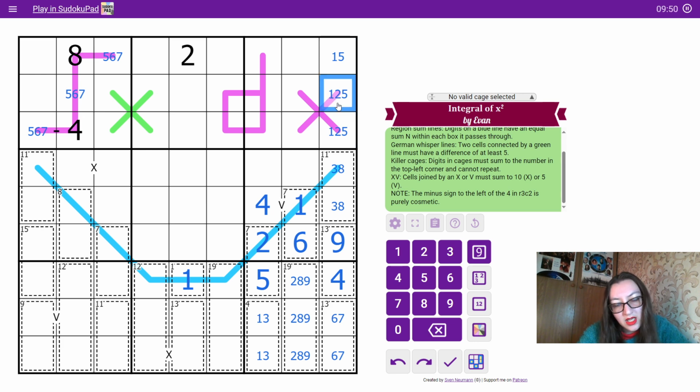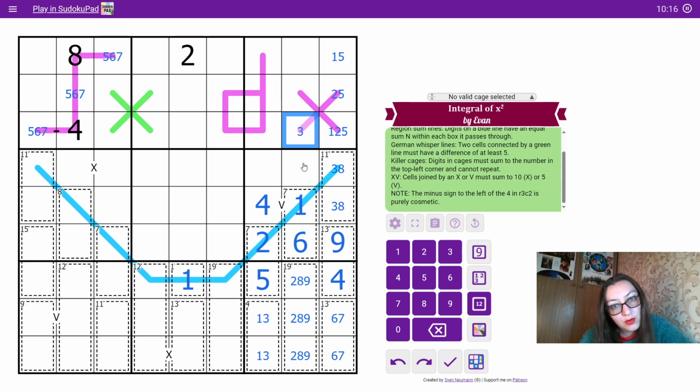This cannot be a 1 because it's on a random line, and the only digit consecutive with 1 is a 2, and we already have 2 in this column. So that is not a 1. If that is 2, this can't be a 1, so this would have to be a 3. If that's a 5, this cannot be a 6 because we already have a 6. So that would be a 4. But it can't be a 4. Right?